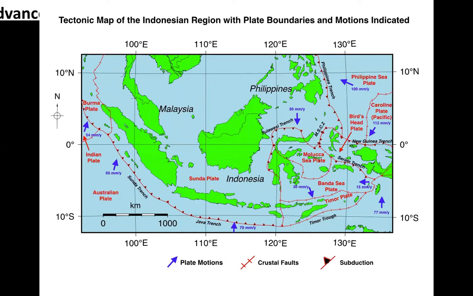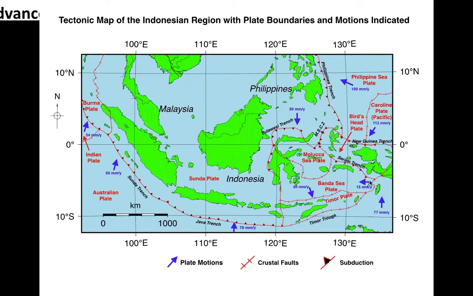All right, so the tectonic setting of Indonesia is very complex, and it lies at the intersection of the triple point convergence between the Indo-Australian plate here in the south, the Sunda plate, which is part of the broader Eurasian plate, and the Pacific Plate, which broadly includes the Philippine Sea and Caroline Plates. So in the south, the Indo-Australian Plate converges northward with the Sunda and Pacific Plates, typically at rates of about 50 to 80 millimeters per year, and subducts within the prominent Sunda-Java Trench.